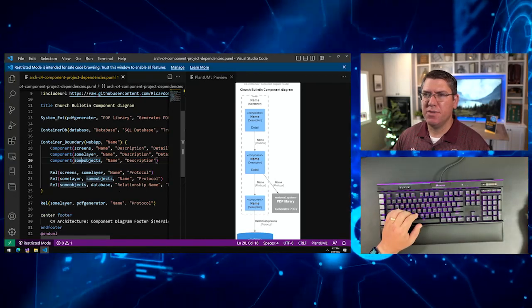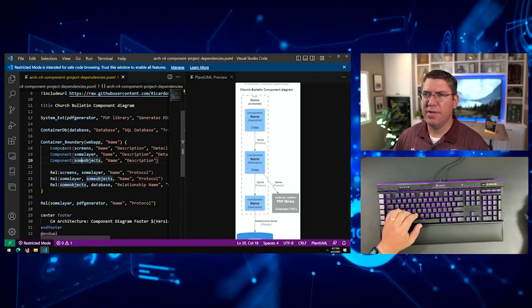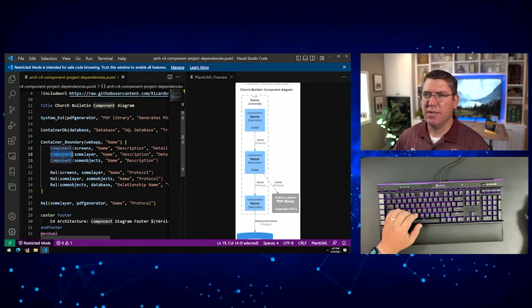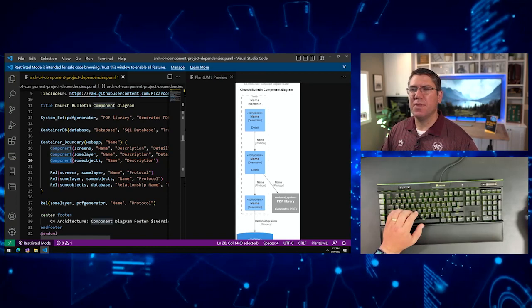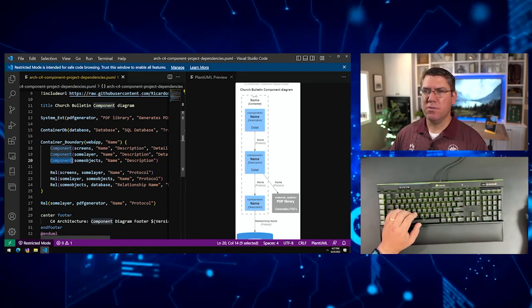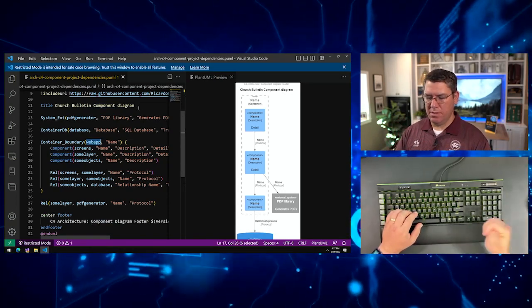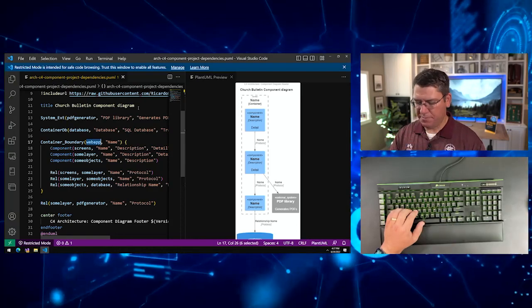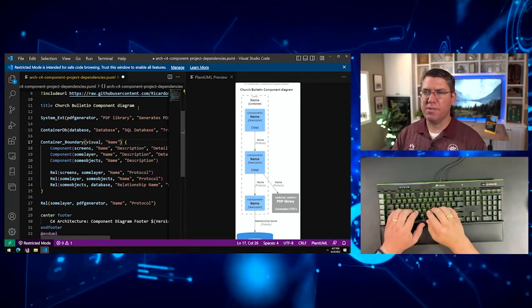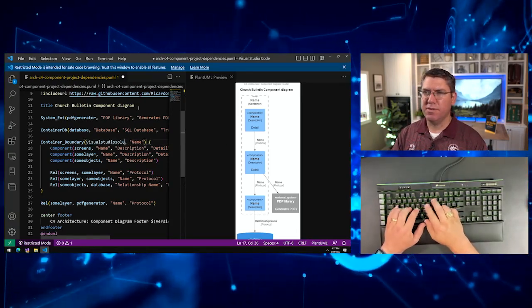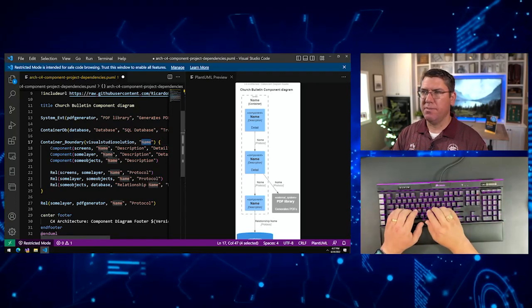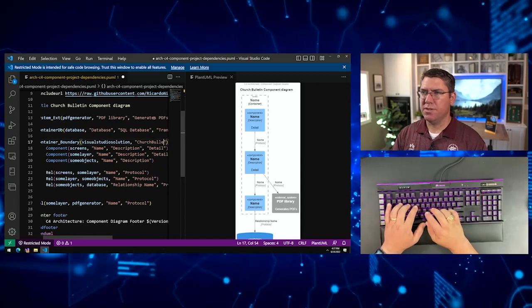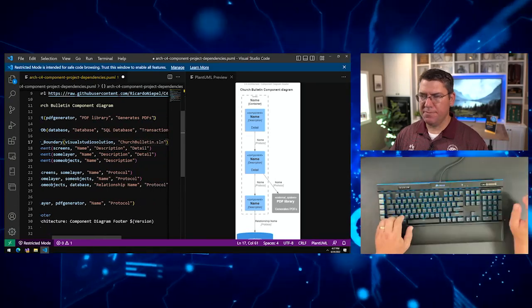Within the Visual Studio solution, I have each individual project, and each individual project is going to have dependencies. So we are going to call this, you know what, I'm just going to keep it simple, Visual Studio solution. And it is going to be churchbulletin.sln.